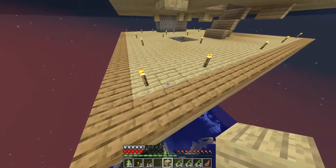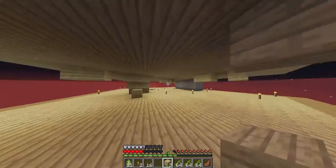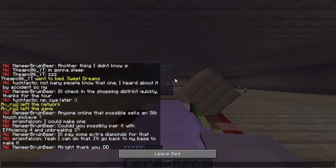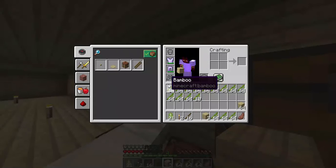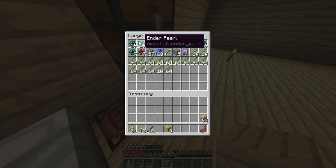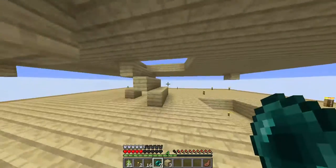So yeah, look at how close I was to falling off and I didn't even know. I think that's the second layer built. So yeah, you can see there's a bunch of blocks, and I think that's a lot of progress. But I think I'm going to add for next episode that I am going to make a bamboo shop, as we've got quite a nice supply. By the way, if you don't know how to do that, you shift double click to do that. So yeah, I think that's pretty much it, to be honest.